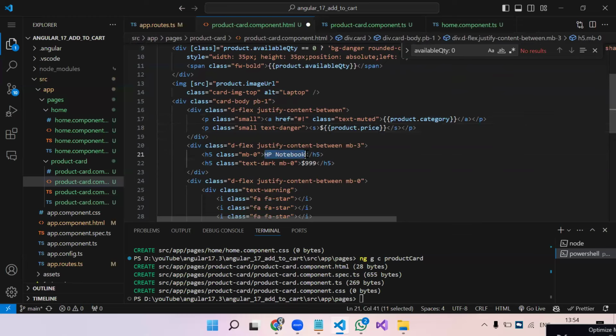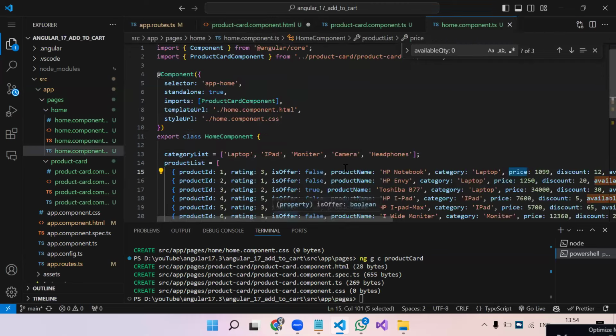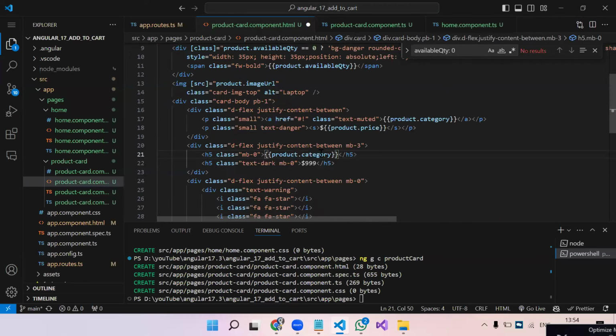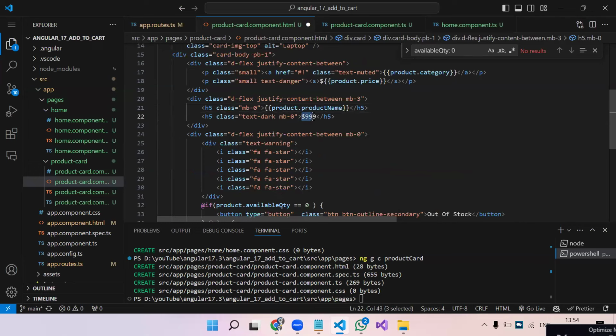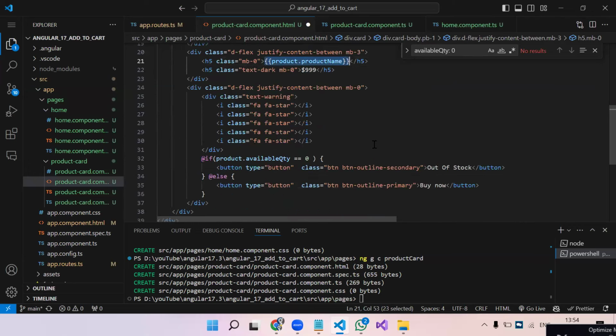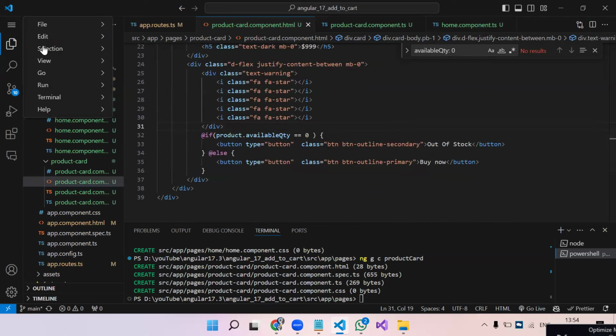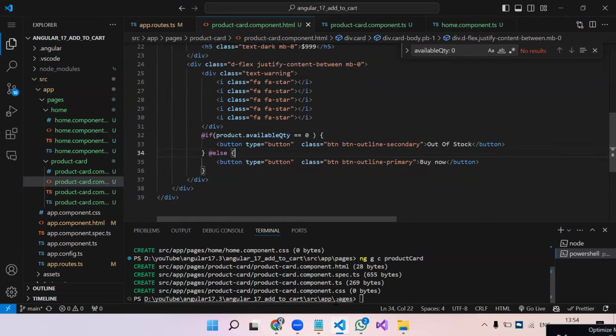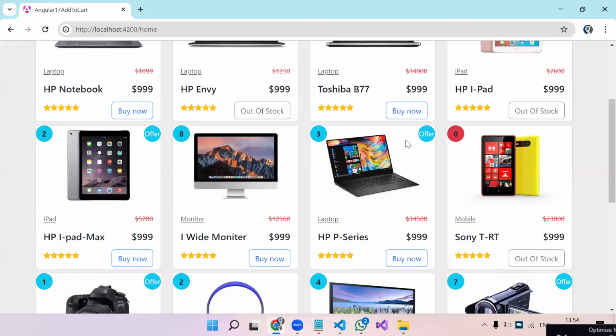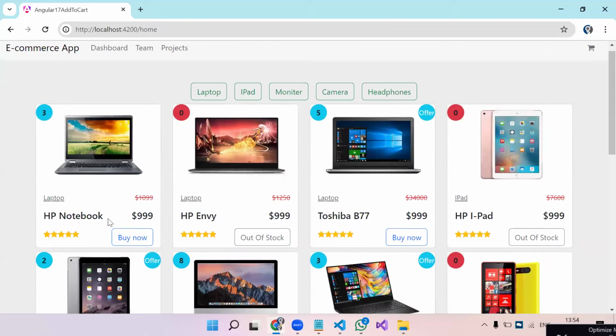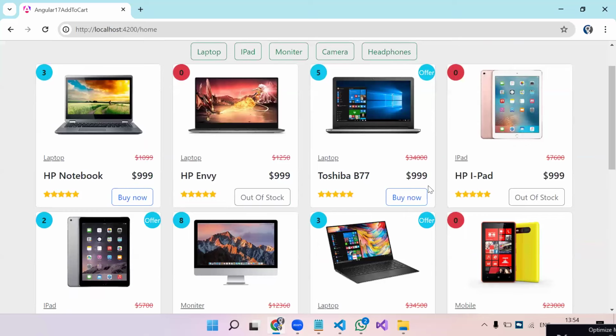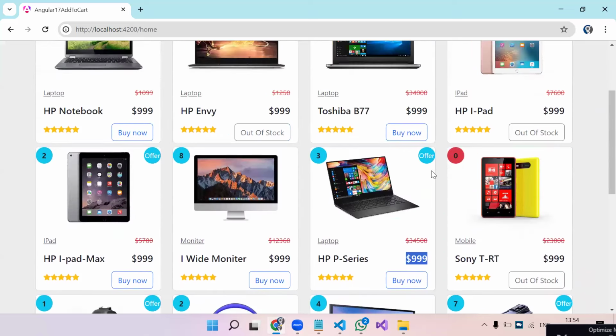Then this will be my product name. Just copy paste. This will be our product name. It will go over here. Here we are actually going to calculate it. Then star also is remaining. That's it. So let's just save and check if we are able to see the proper information. Correct. So you can see images are also dynamic and the price is also dynamic. Just this is part what we need to calculate now.